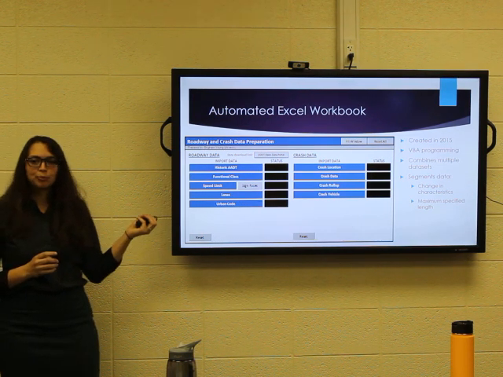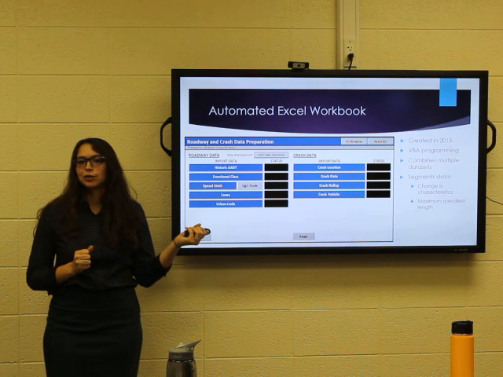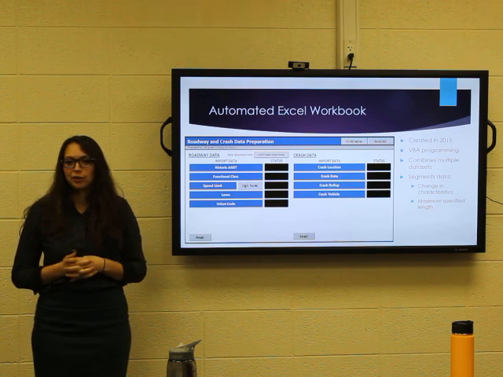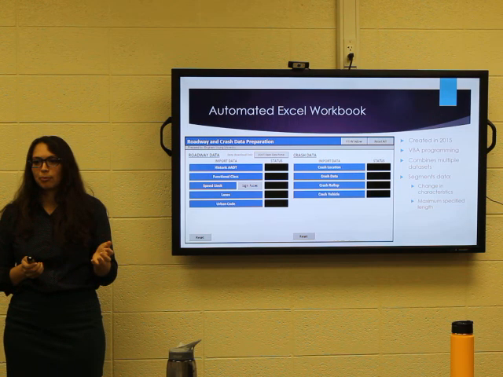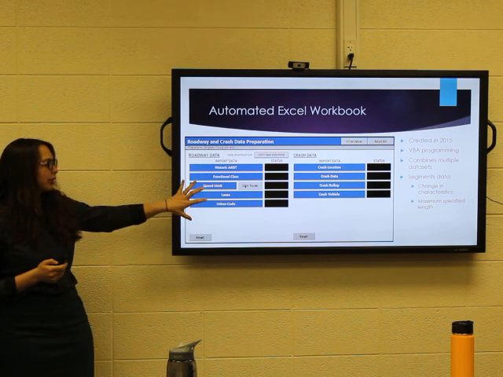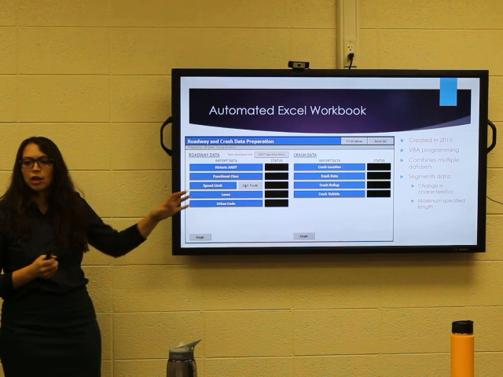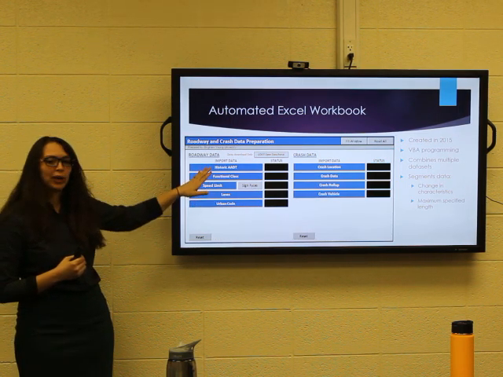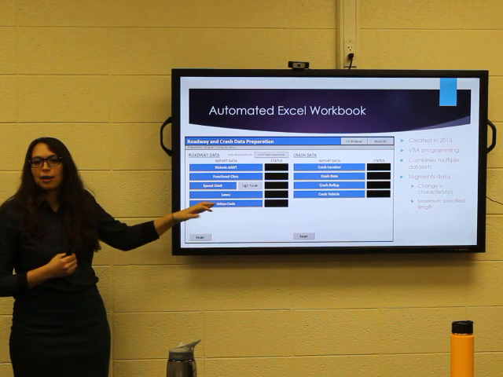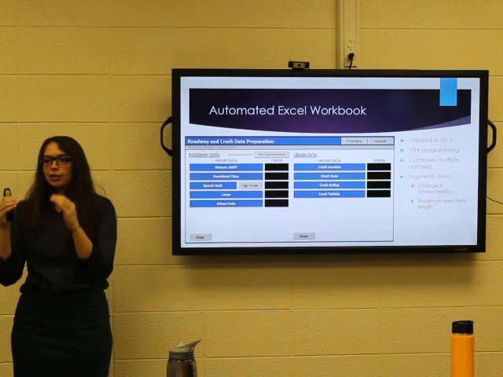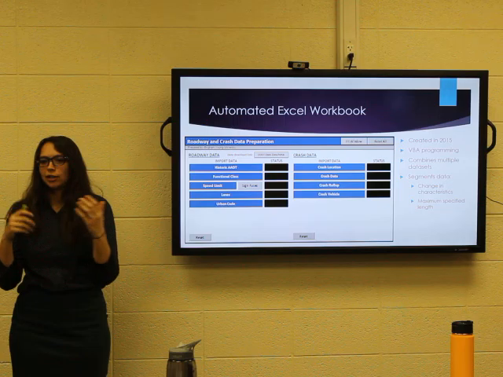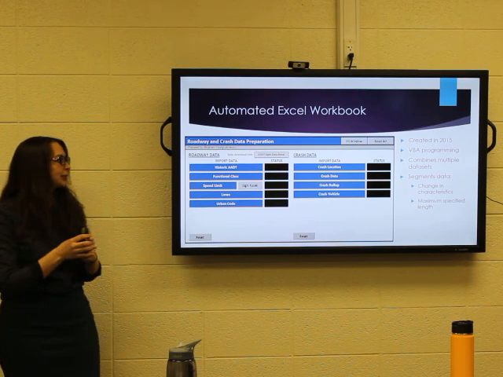This workbook was created previously in 2015 BYU safety research. It is programmed in VBA, and it has two different parts to it. The first is a roadway data portion. You input these roadway characteristic files, and what it does is combine these files into a single Excel spreadsheet and then segments them based on a change in those characteristics.